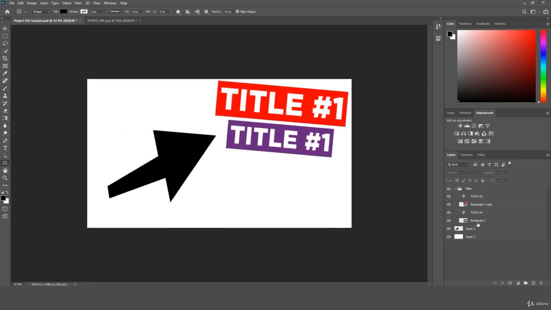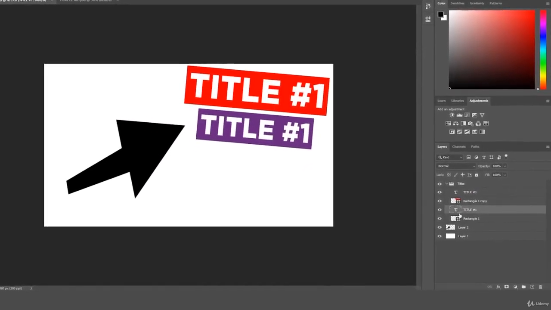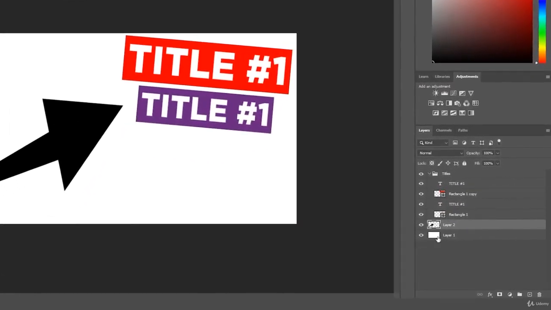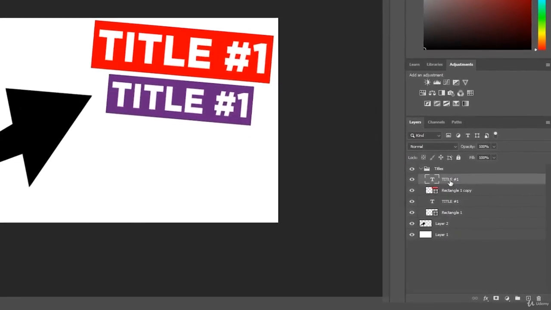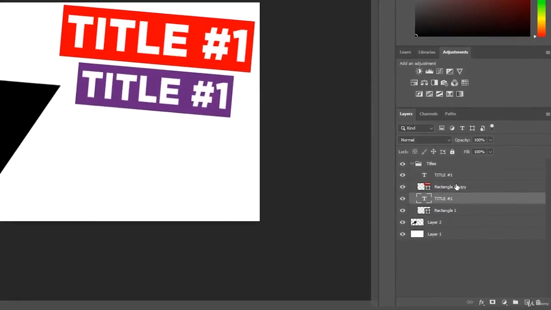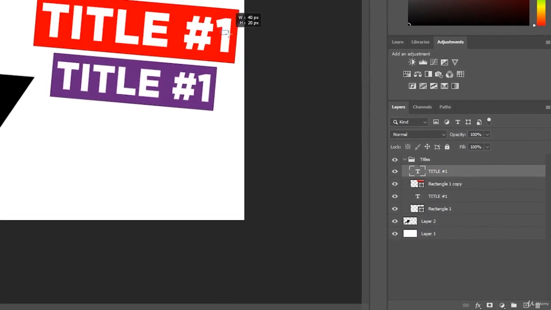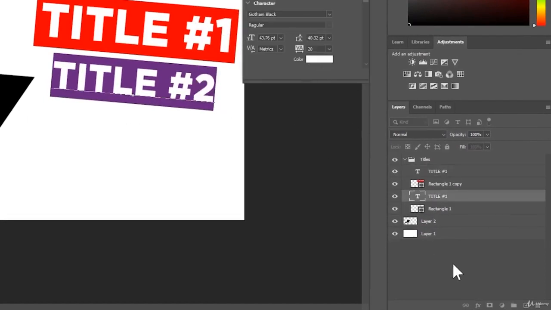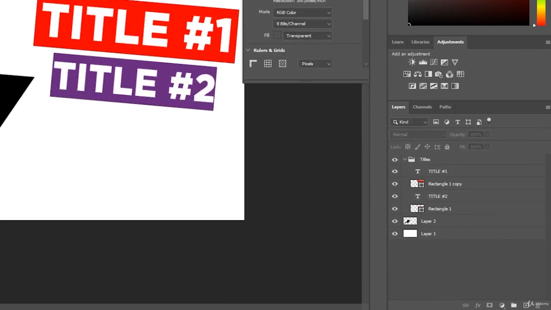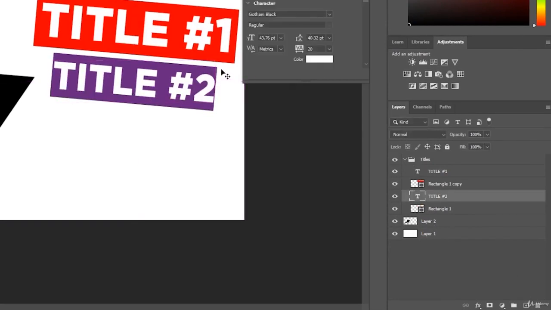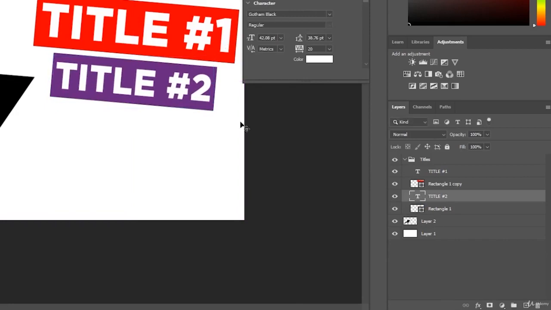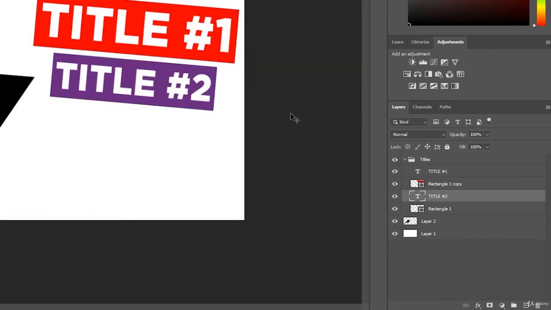Alternatively, we have a third type here, the one that has the T next to it. T doesn't appear next to our transparent layer down here or our solid layer, right? But it appears next to Title 1 and Title 1 copy. To be honest, this is confusing. I'm out here making shapes. Let's just go ahead and call this Title 2. So pretty much we've got Title 1 and we've got Title 2. Let me click Title 2 and press Control T, bring that down a little bit, whatever the case may be. Easy peasy. Size that up. Nice. We've got Title 1, we've got Title 2. Sorry, that was confusing me a bit.